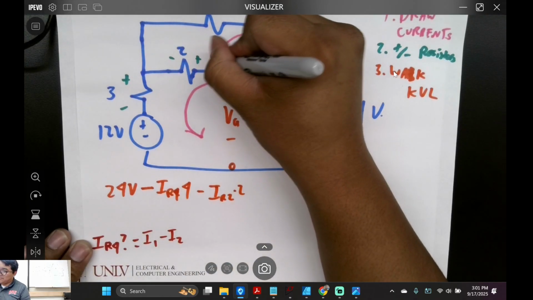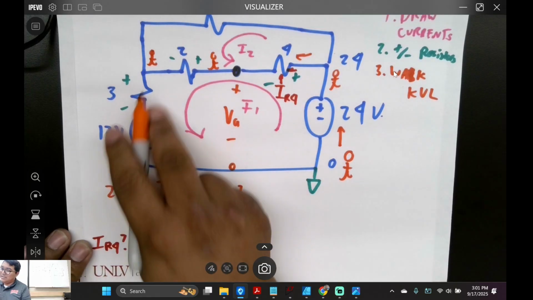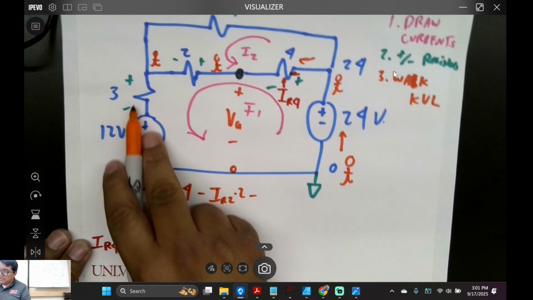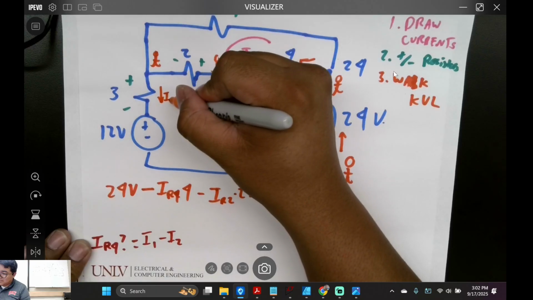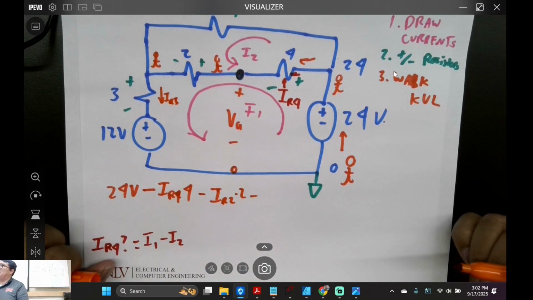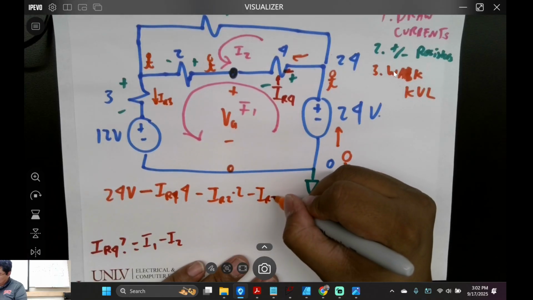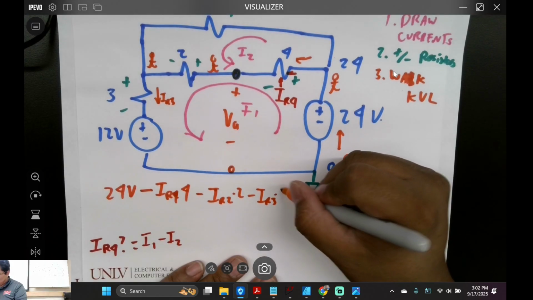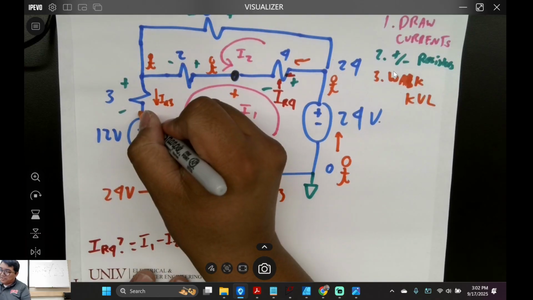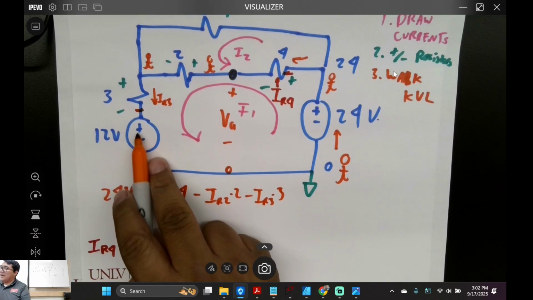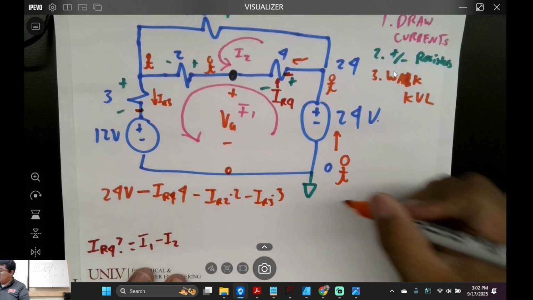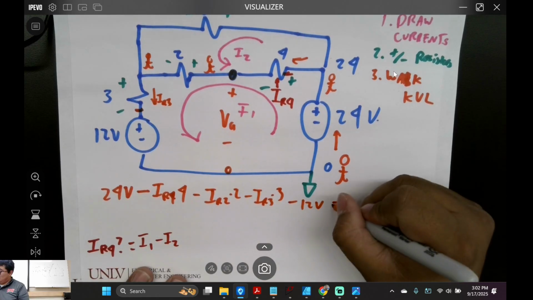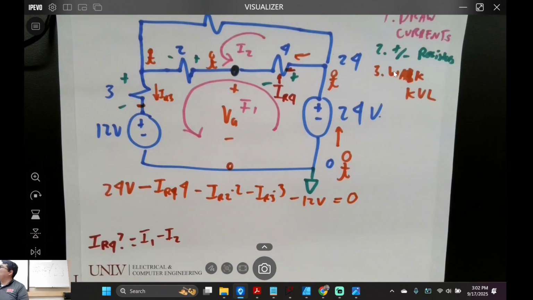So I'm walking around the circuit, right? I'm going to go down over here, right? Minus, what's the current in here? IR3, right? I'm just calling it a current, right? Does everyone like what I'm trying to do? Don't worry, we're doing it the long way, right? And now I'm over here, right? And now I got to go down the stairs right here with 12 volts. Minus 12 volts. And now I'm back on ground. Does everyone like what I just did?